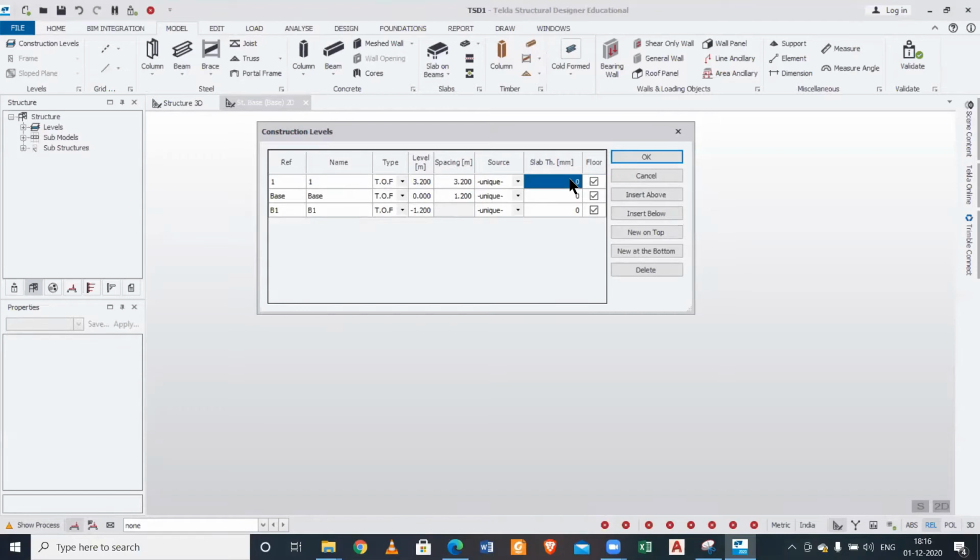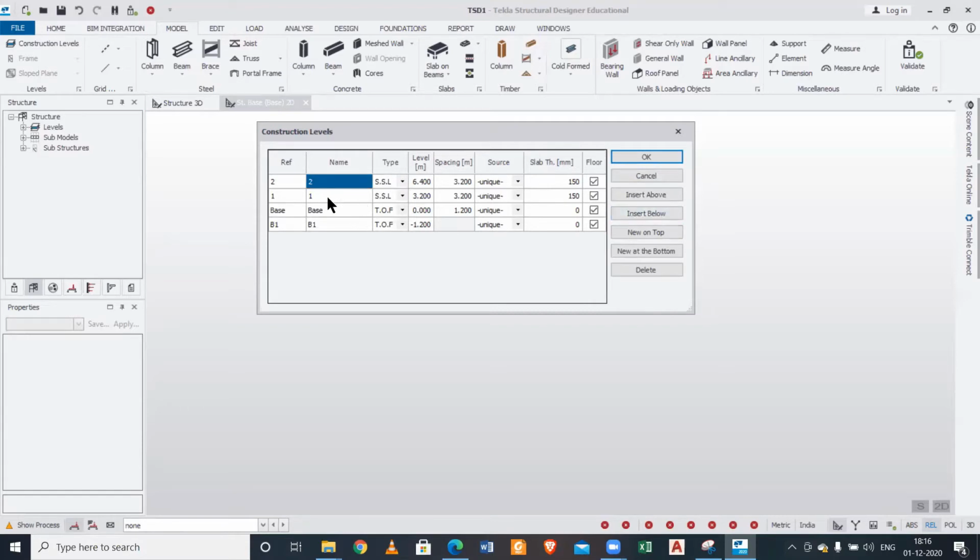Now we'll insert another level above it, which we also need to make SSL, and we'll insert one more above.